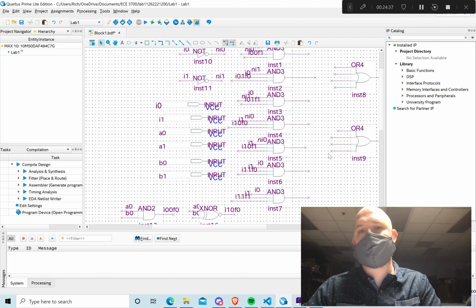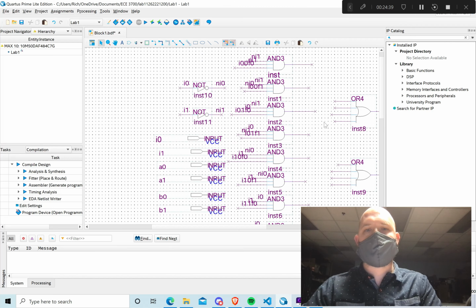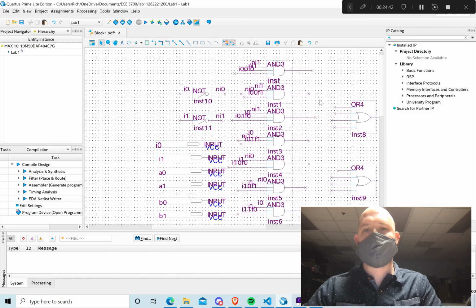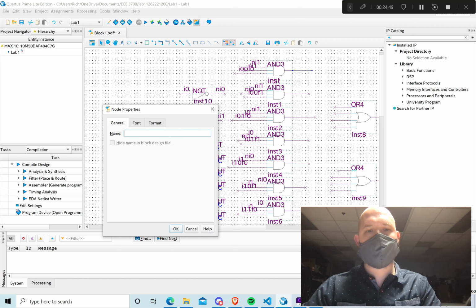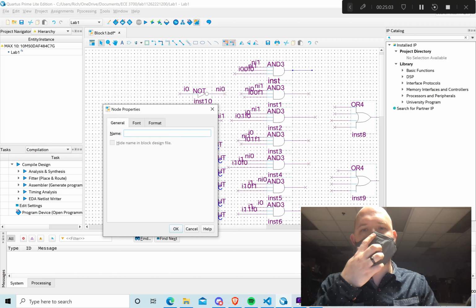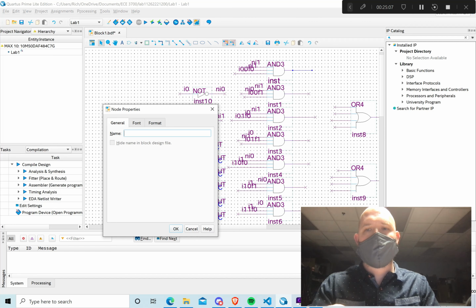Great. So these are now connected, and now we just need to pipe these into our OR gates. So I'm just going to label these so that I can easily type them in. I'm going to label this one F0. I'll call this because I already used the I00 portion, so we need to call this something that I can remember. This is for F0, and it's the first instruction.